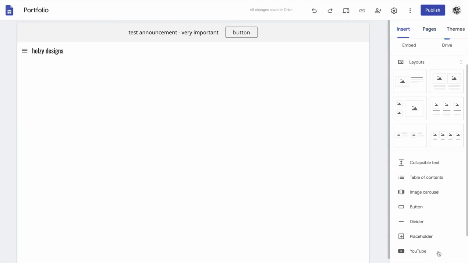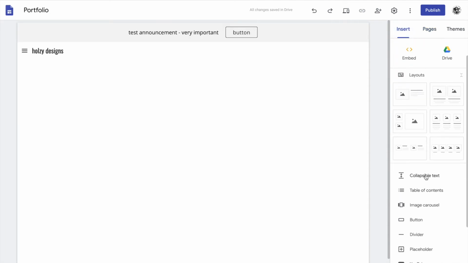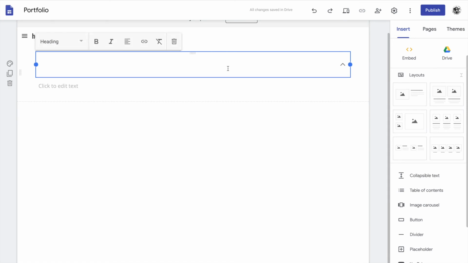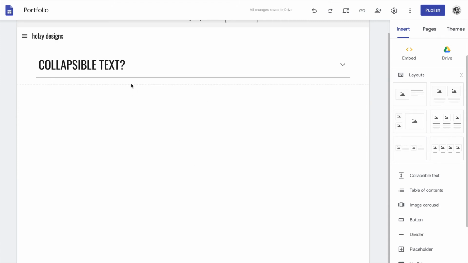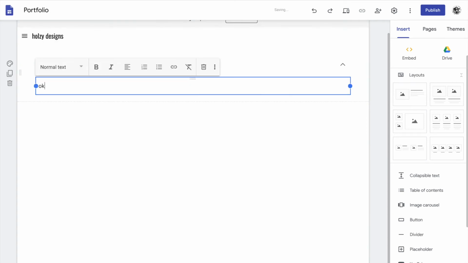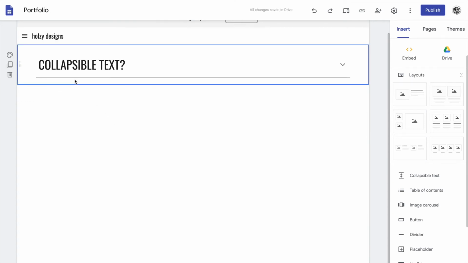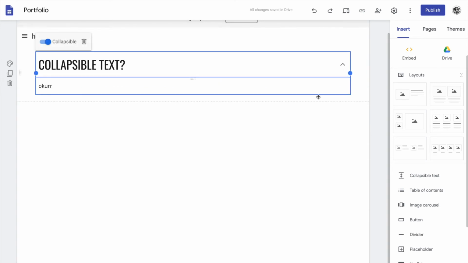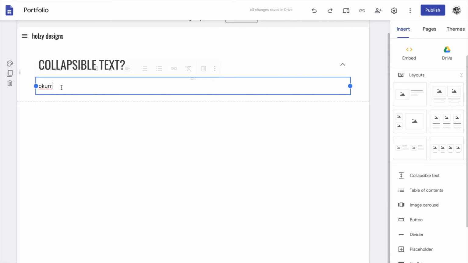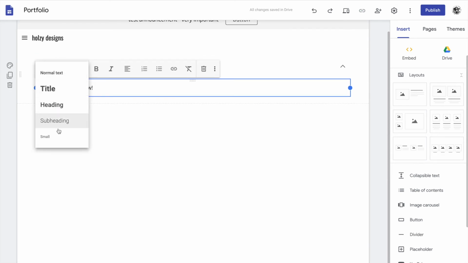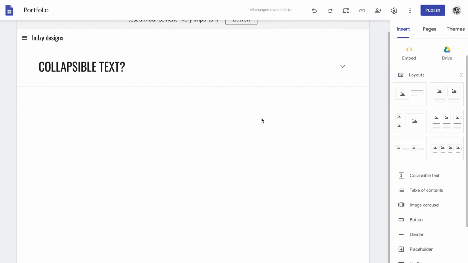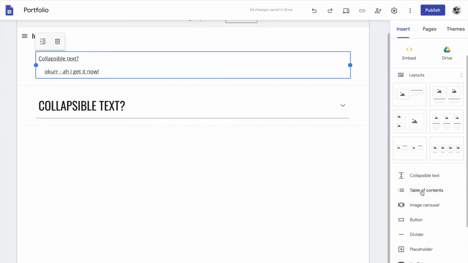I'm going to go back to pages and click on more. I'm going to test out some of these as well. So collapse text. Let's add a title. See how this works. And underneath, I'm going to add some text that I believe will be hidden. And if I click that arrow, it appears. Okay, so now we see how the collapsible text works. I get it now. So this is good maybe for articles, things that are a little bit longer that you would want hidden. So you can change up that text as I've just showed you.